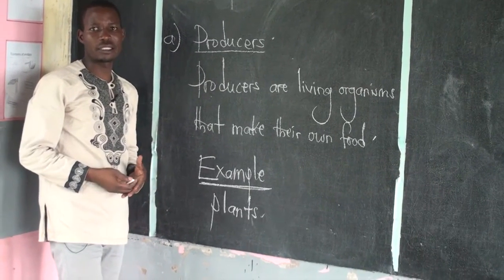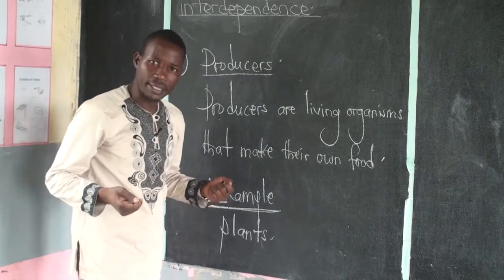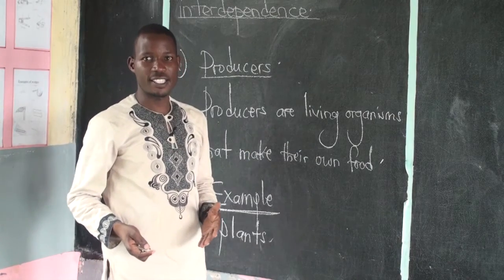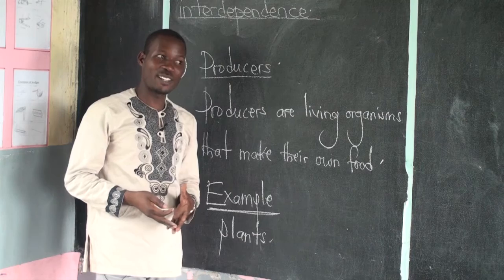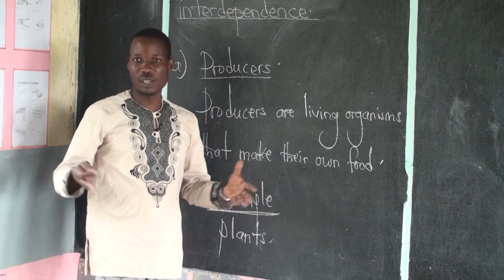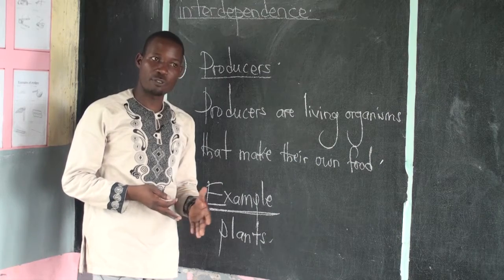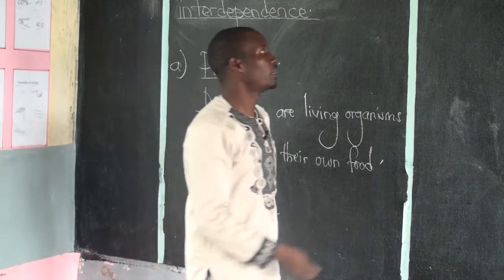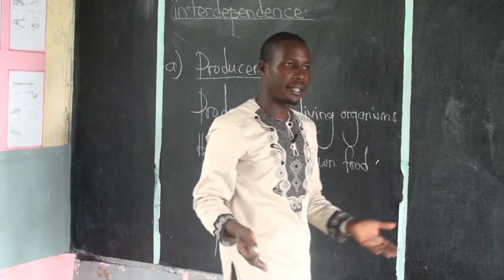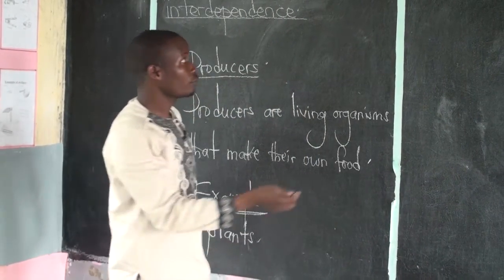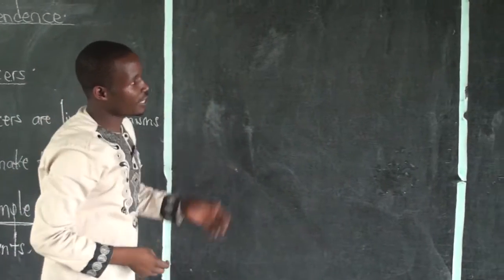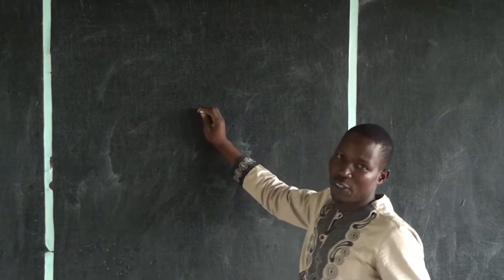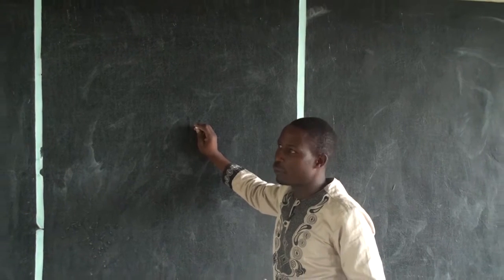We defined photosynthesis as the process by which living things make, or manufacture, their own food called starch. Remember, they can ask you in exams: what are the conditions necessary for plants to make their own food? It's quite easy for you. If you want to get them easily, never forget this. I can just give you a guideline, a sidewalk here. When they ask you, simply mention the four conditions for plants to make their own food.